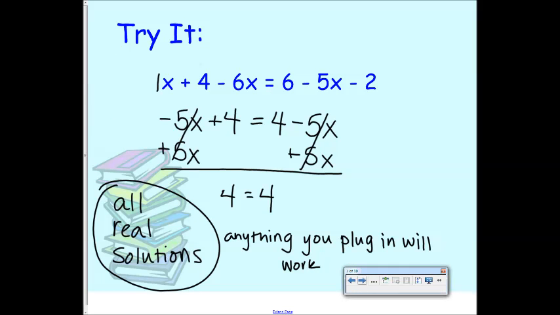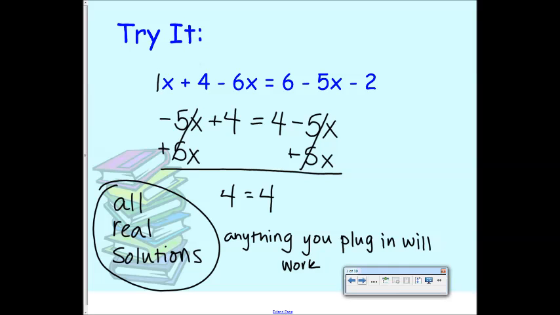Yes, exactly. So if you really take a look at what's happening in these equations, you could figure this out without doing any math, because you can recognize that all of this is really the same. Negative 5x plus 4 is exactly the same as 4 minus 5x. Because those of you that keep change flip, this is what you do when you keep change flip. 4 minus 5x is the same as negative 5x plus 4. So yeah, it's the same exact equation, it just looks a little bit different. And no matter what you plug in, it's going to work.